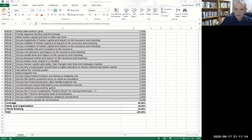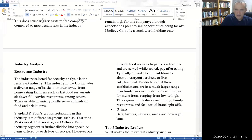I can show you the format I prefer on the papers. You don't have to use this format, but it is a format that I really, really like. I'll show you something from my security analysis class. Let me see if I can find one here. So just to show y'all, right now you need to think, when you write papers, a lot of y'all are getting close to graduating, you need papers that you can put into your portfolio so that you can prove that you can create excellent, high quality work. So here's an example of a paper. Actually, I don't like this one, forget that one. Let me bring up another one.